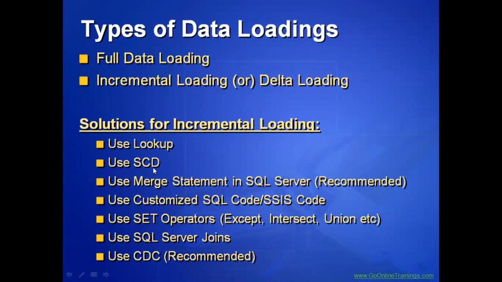SCD is bad when you have a large amount of data because it is internally using the OLEDB command. Lookup is good when you have at least some medium size data like 20 GB, 30 GB, 40 GB of data. But when you have terabytes, petabytes of data, your lookup, SCD, merge, everything will fail because they are going to compare row by row. Without comparison, if I would like to perform incremental loading, use CDC. This was introduced by SQL Server in 2008.